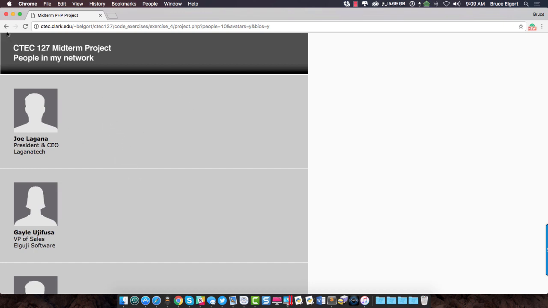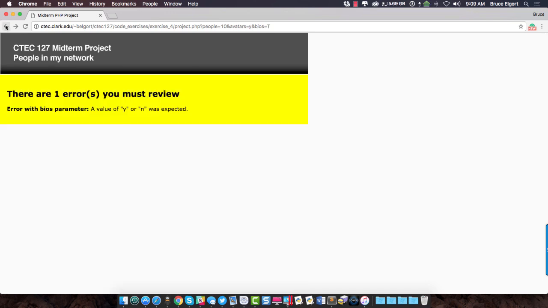What I do in my solution is first check that I have all these three things and they are within bounds. As I get a successful query parameter and value, I set a variable to a Boolean that says you got the people, you got the avatars, you got the bios.